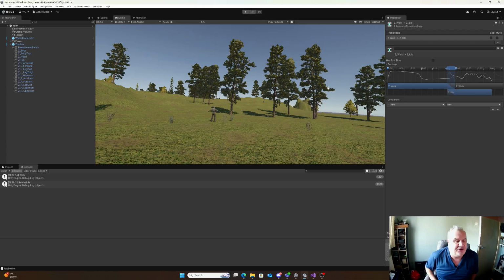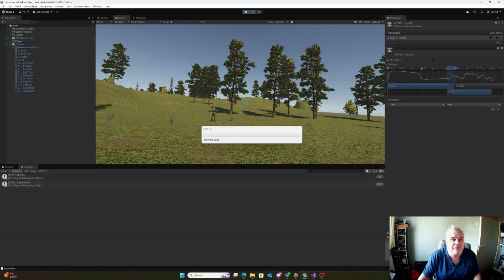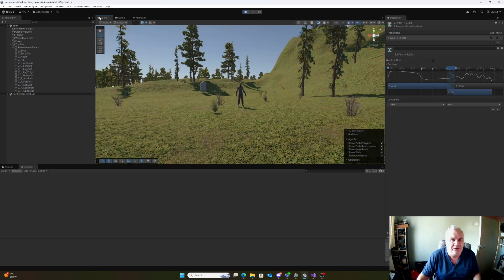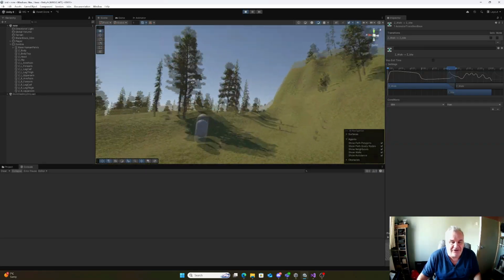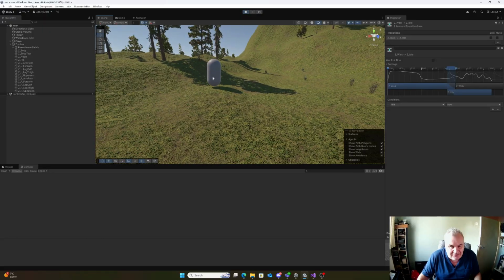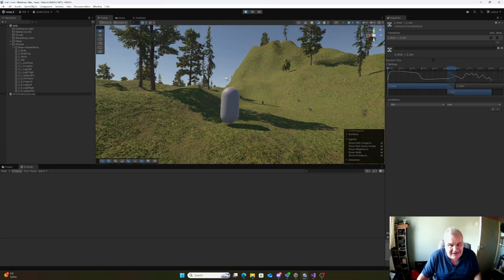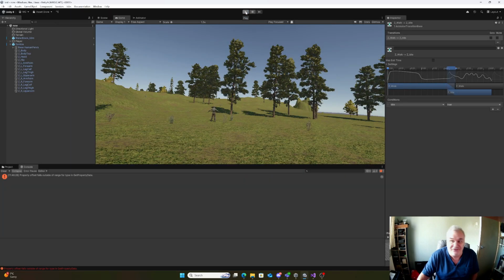I just want to do a bit of troubleshooting from the previous video that I made. Let me just recap what I had. One obvious one, if I press play, and I'll go through them all. There we are. I've gone into scene view. Can you see the player capsule just moves randomly, and it's like weird stuff. That's an easy fix. So I'll press stop and I'll show you how I fix that.